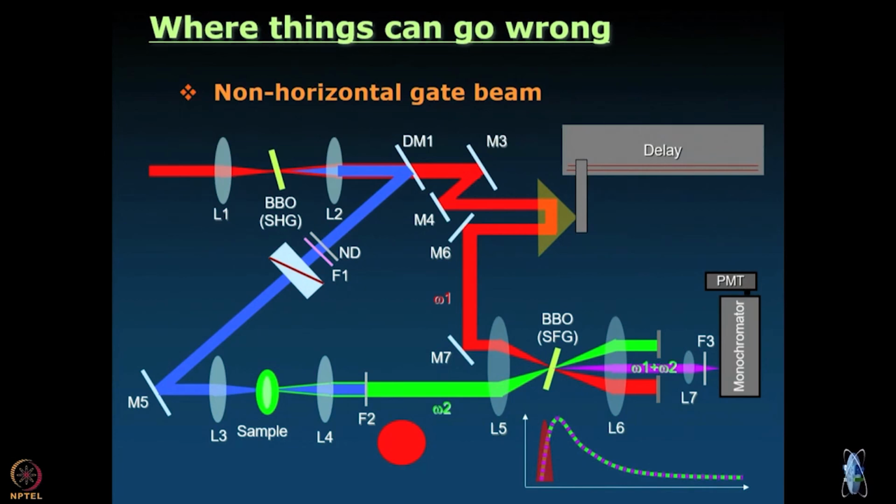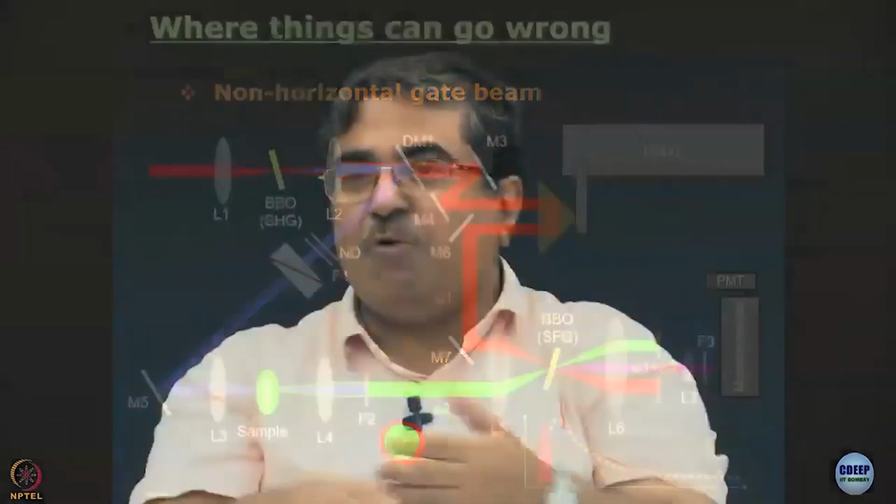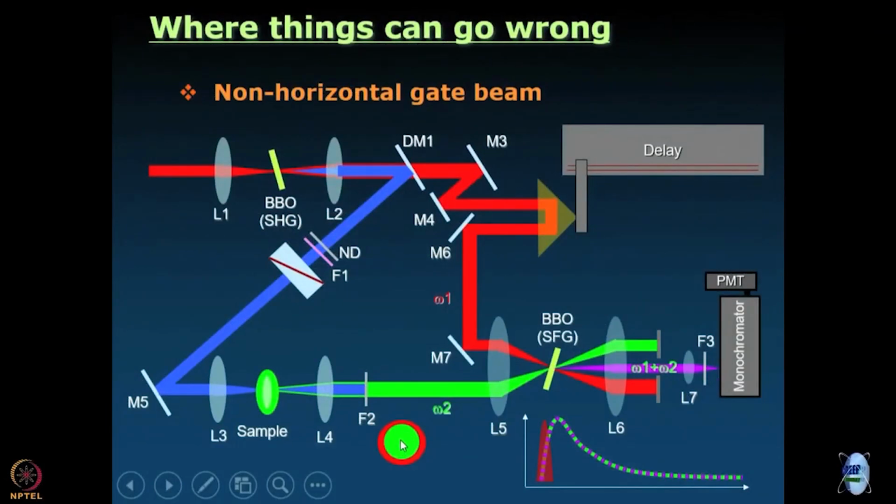One thing that we have not brought into the discussion so far, and now we should, is that we now need to worry about the actual spots on the BBO crystal. Of course, we are showing you a very enlarged picture here, but let us say that this red circle is the spot of omega 1 on the BBO crystal, and let us say that this one is omega 2. Here the way I have drawn it, the spatial overlap is perfect, right. All of intensity of omega 2 is in a region where omega 1 intensity is there, and of course, these spots are usually, if you think spatially, Gaussian, which means that the intensity would be maximum in the center and fall off to the sides.